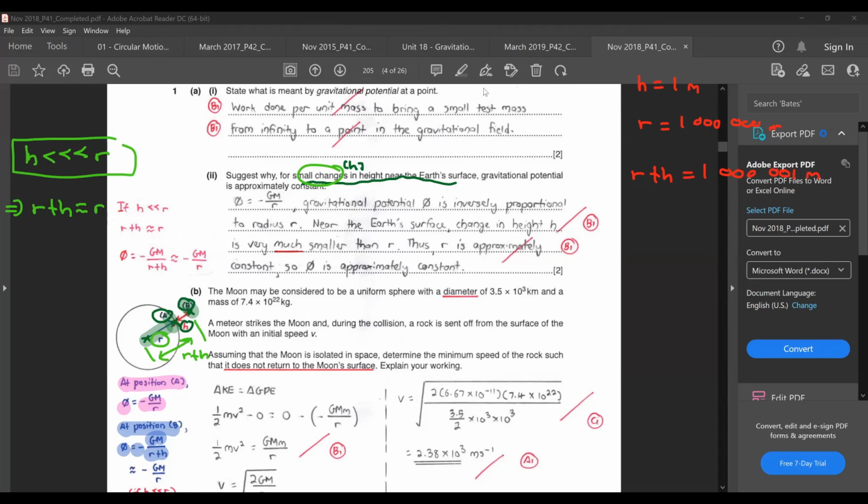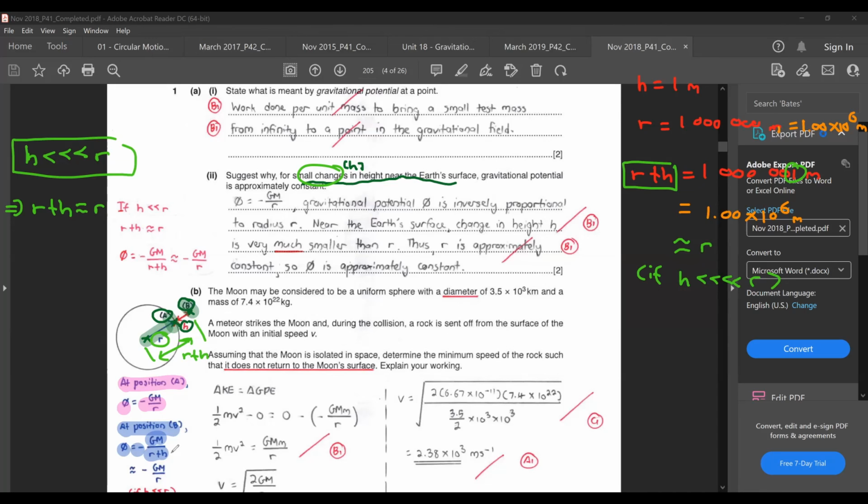If I write them out in scientific notation, R itself is 1.00 times 10 to the power 6 meters. So R plus h, if I write it in the same form, is just going to be 1.00 times 10 to the power 6 meters. This little one that you have here is not even going to register. That's why I can say that R plus h will be the same as R itself if h is so much smaller than your R.